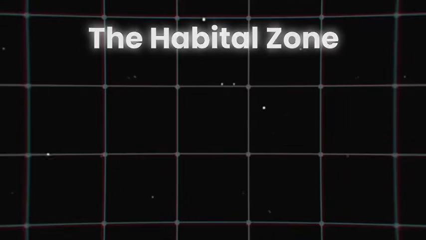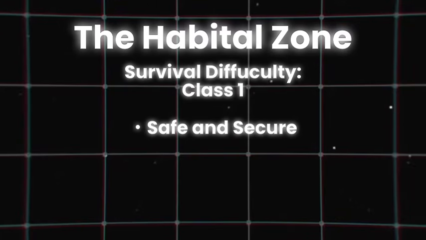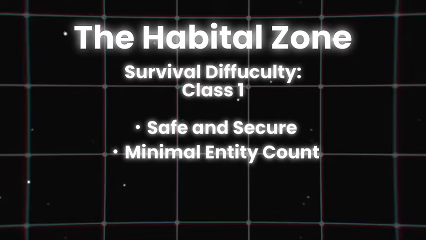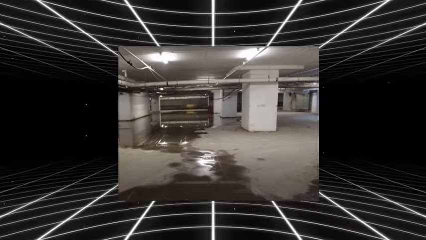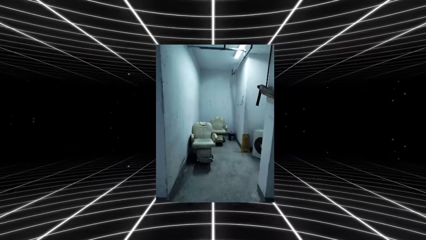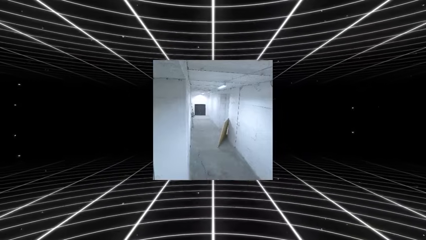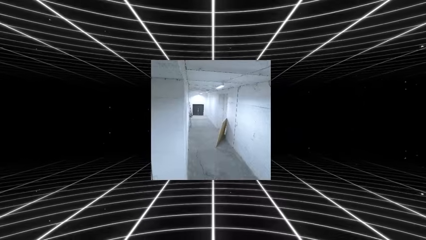Alright, so the first level of the Backrooms is the Habitable Zone. Its survival difficulty is class 1, which means it is pretty safe and secure, and it has a minimal entity count. And it looks like a very dull gray parking lot, and it has a lot of puddles and leaking pipes. There is also a corridor part, and it can include weird chairs. The lighting here is a little bit more blue than the first area, and everything is painted white usually, and it has a concrete ground. It is way more dry in this area, and that brings us to our next level, which is level 2, and it's called the Pipe Dreams.